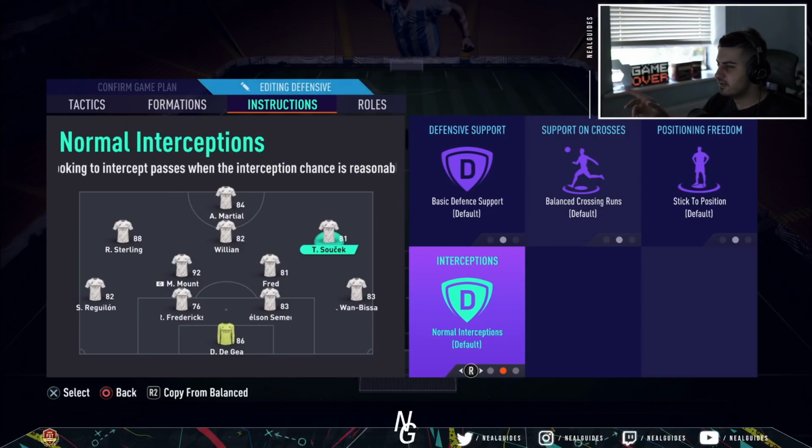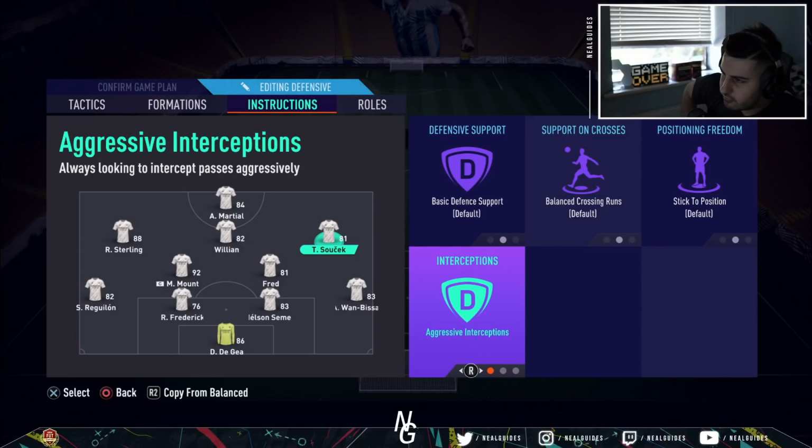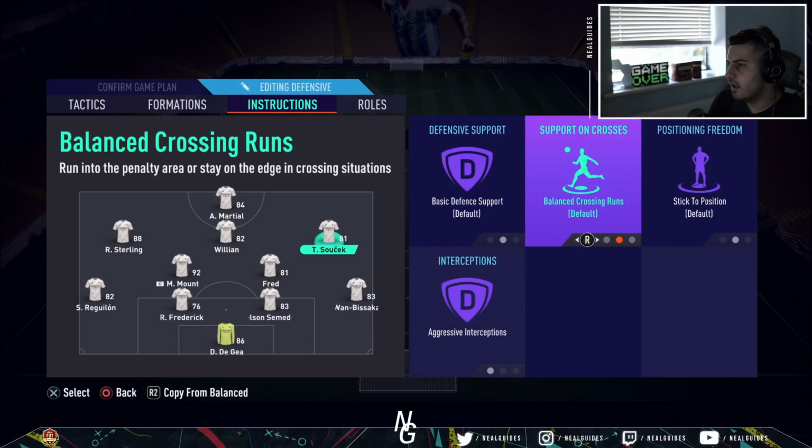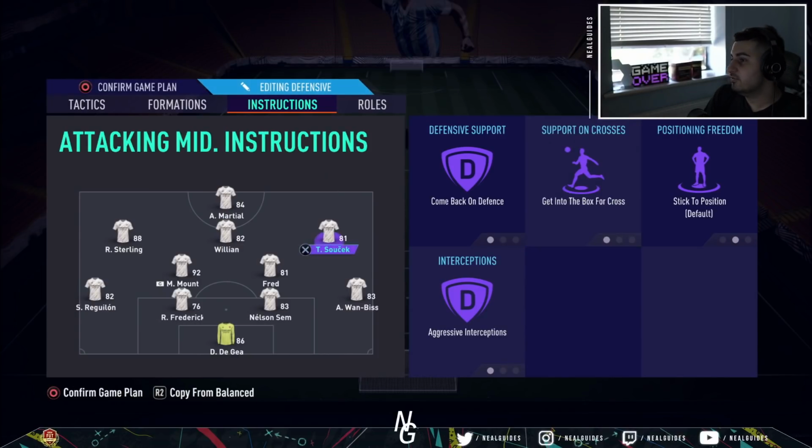In terms of what I was going to say, tactics. So there's 2. So instructions. If you use aggressive interceptions, it can mess up your stamina. That is one thing as well. I would say don't even use it. In all honesty, it's completely pointless. If you, for example, have someone on come back on defence and get into the box and you have aggressive interceptions on, they're going to be using more stamina than a normal player that doesn't have that. That's another thing to bear in mind. So that's the smaller thing.